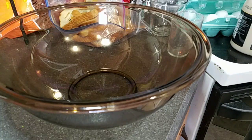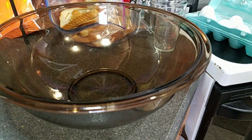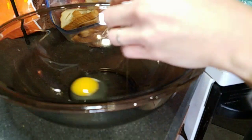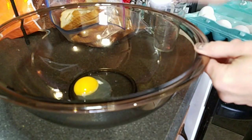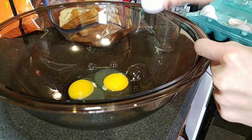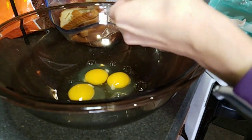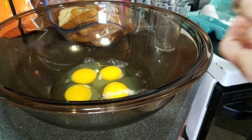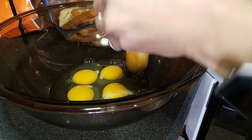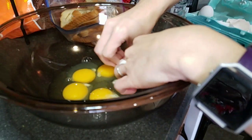I've got the oven preheated to 350 degrees. I'm going to start with six eggs — I think six eggs would be really good for a half loaf of bread. This one's going to be really simple. I like making pumpkin French toast and all that other stuff, but this one's going to be totally simple. I'm going to add some vanilla and some cinnamon.